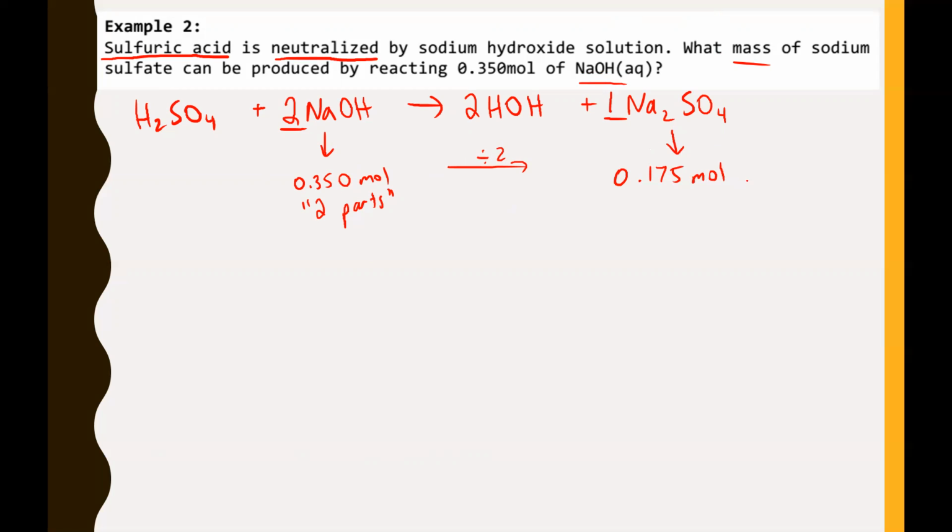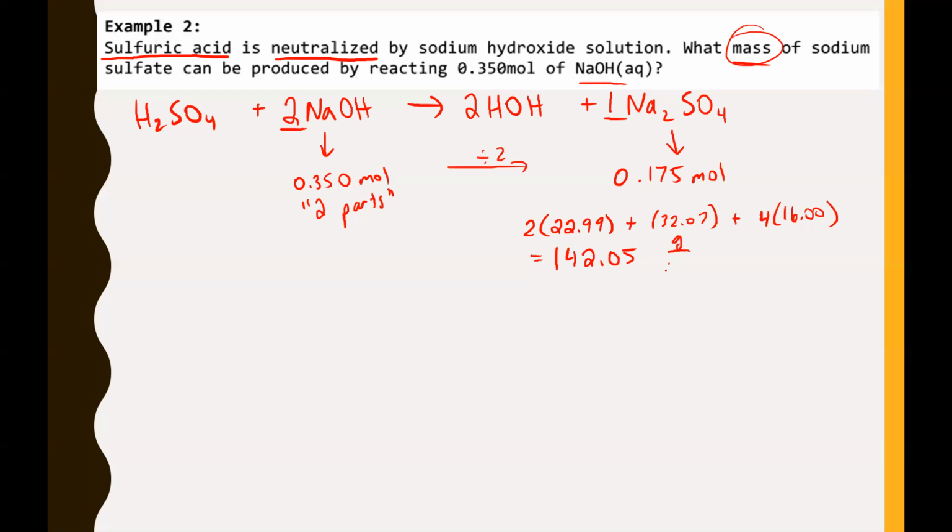Now you might be asking, how can we turn moles now into a mass? Well, hopefully what you just said under your breath at your own screen right now, or maybe you didn't, is use your molar mass, right? So in other words, you got to look at your periodic table to figure out what your molar mass is going to be here. Notice we have 2 sodiums, so we're going to have to use 2 times the molar mass of sodium, which is 22.99, plus a single sulfur. Well, a single sulfur is 32.07, plus 4 oxygens, which is 4 times 16.00.